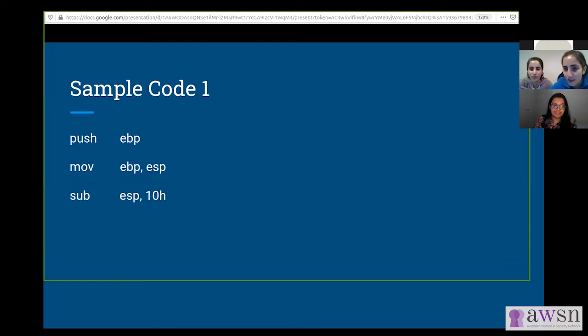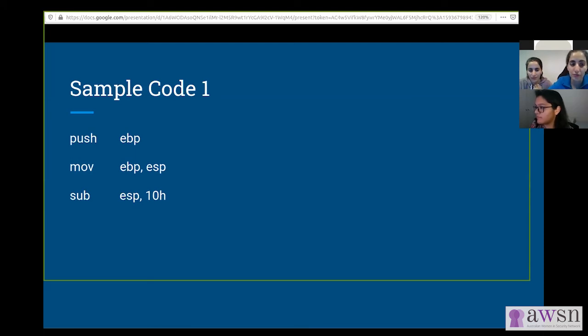Okay, that was a good try. Very good, thank you. Someone also said save the EBP, then set EBP to point at a different position in stack. The sub is to save space for the variable. Okay, that's good. Copy ESP into EBP. That's also good. So all of your explanations are quite relevant and quite right.